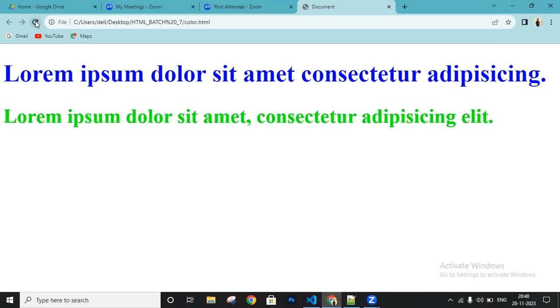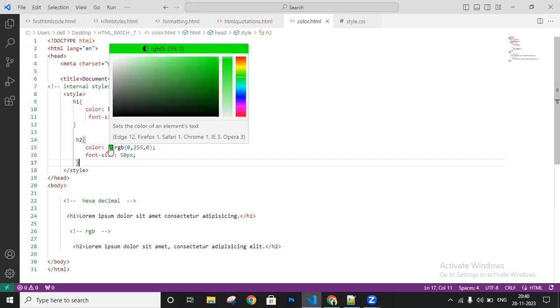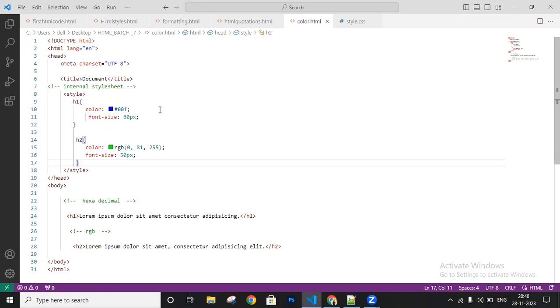When you reload this page, we get a green color here. Not only this, you can change to different colors. If you hover on this one, you get a color picker, so you can choose different colors.